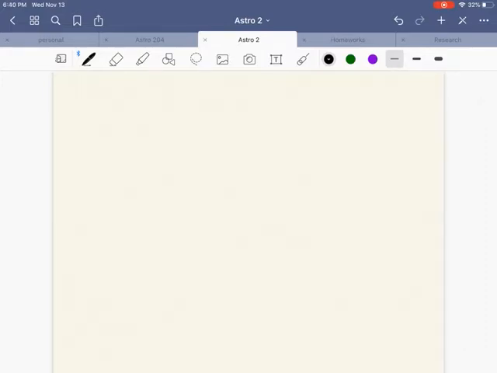So I'm going to start off with problem 8 on the homework, which says compare the escape velocity from the surface of the Earth for a hydrogen atom with a mass of 3 × 10⁻²⁴ grams, and for the space shuttle with a mass of 10⁷ grams. So this is problem 8, and I'm looking at escape velocity.